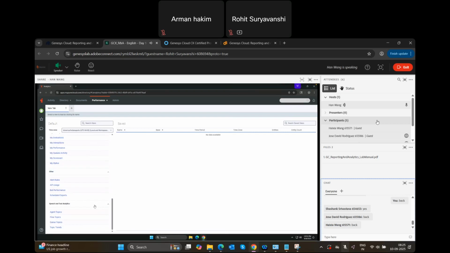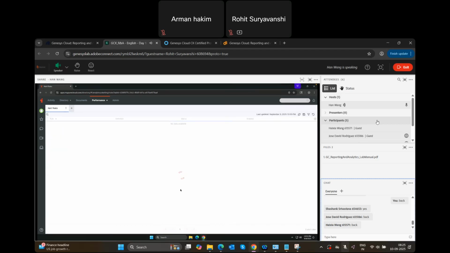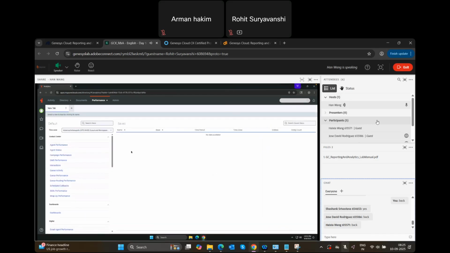And do you remember we need to demo one thing? Alert. It is under which container? Other. You see here, alert rules. I think I cannot demo that for today because I don't have the create alert rule permission. I will show you a screenshot later, or from any other virtual machine if I have. But this will be the place where you can configure the alert rules. And that is all under which place? Analytics workspace. Okay, this one.